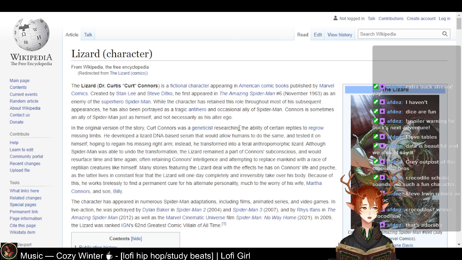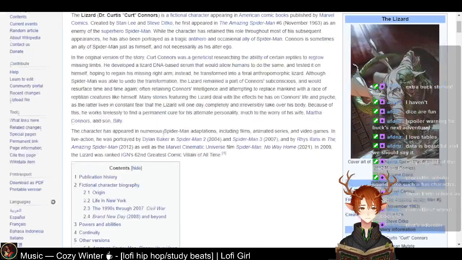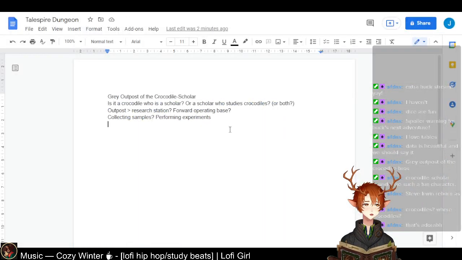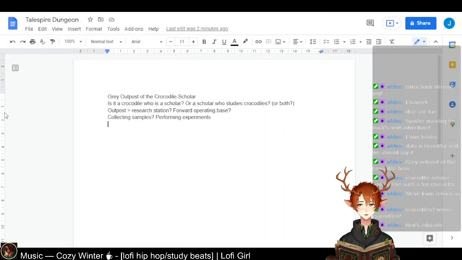A geneticist researching the abilities of certain reptiles to regrow missing limbs. He developed a lizard DNA-based serum that would allow humans to do the same. We'll keep that in mind, but I think maybe we'll come back to it.